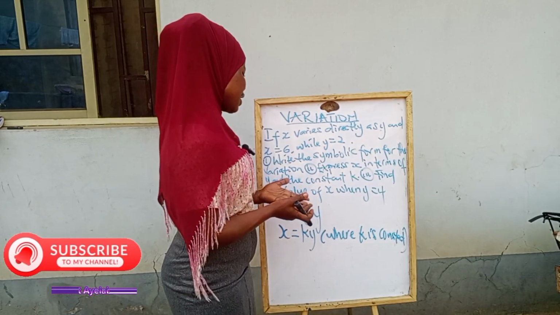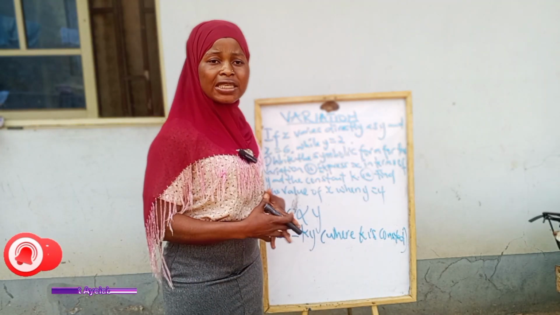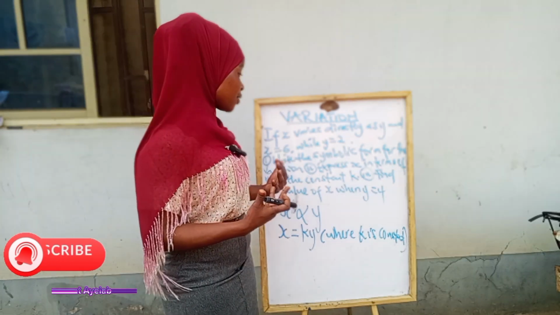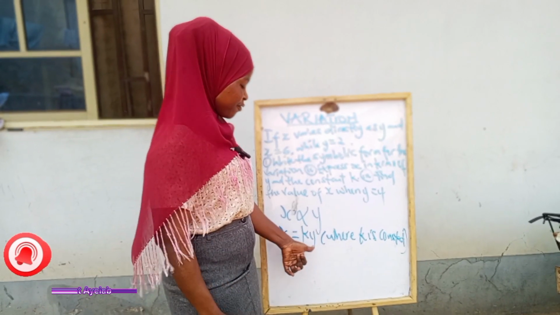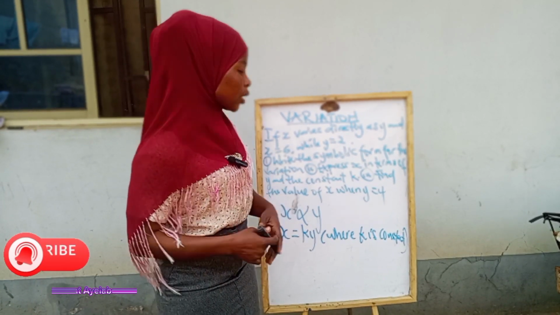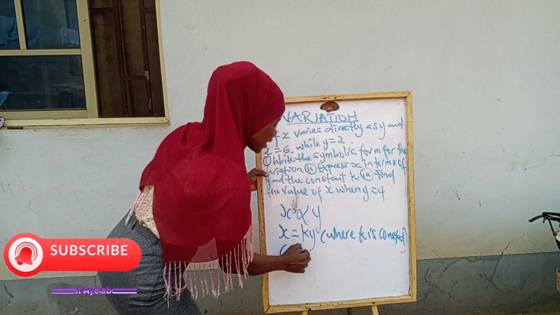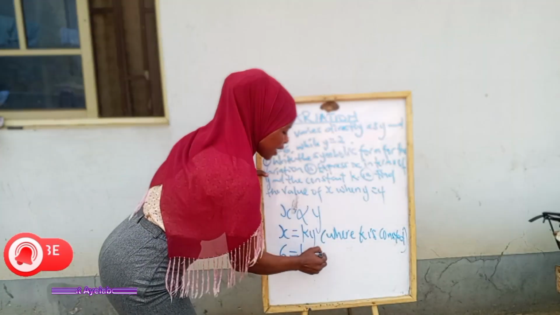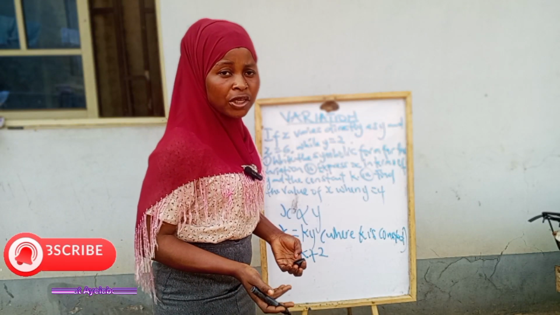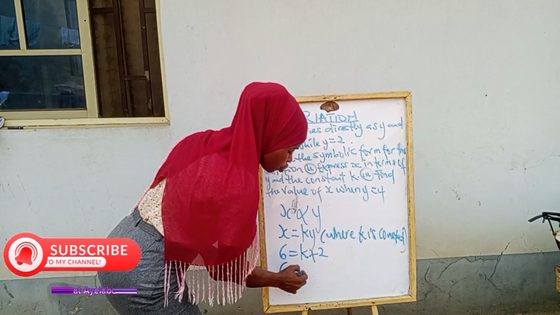The next thing is for us to substitute the first value that we are given into this equation. And why are we substituting the first value into this equation? We are substituting the value for us to know the value of our constant k, to know the rate at which they are proportional. Our x here is equal to 6. 6 is equal to k times our 2 here, y is equal to 2. The relationship between them is multiplication. So you have 6 is equal to k times 2, and our 6 is equal to 2k.